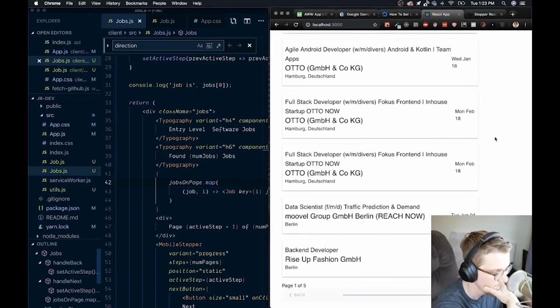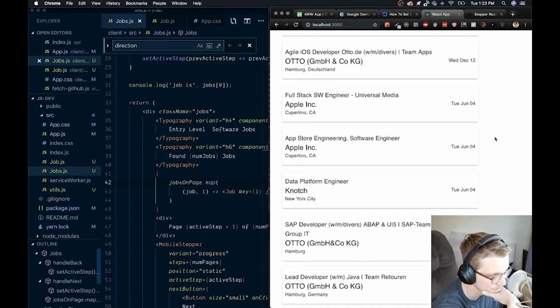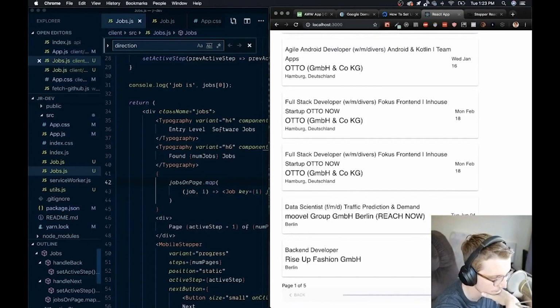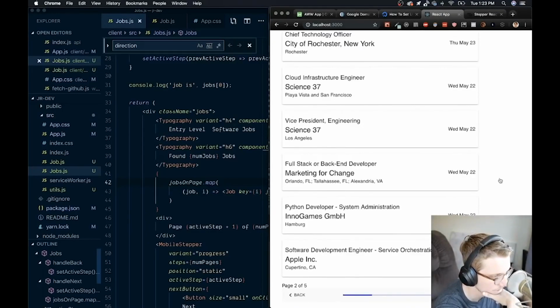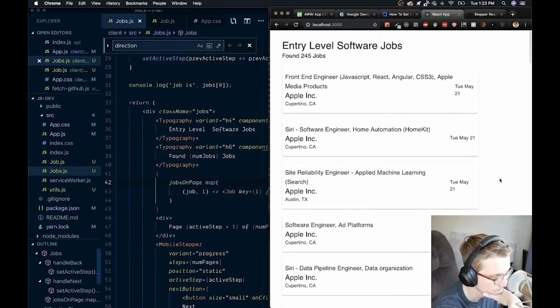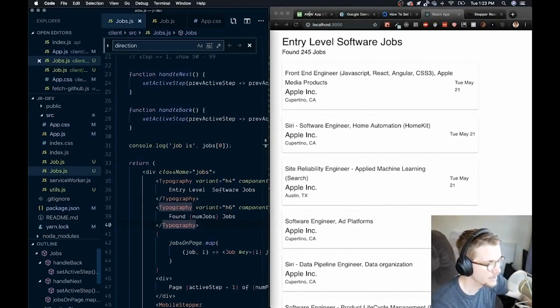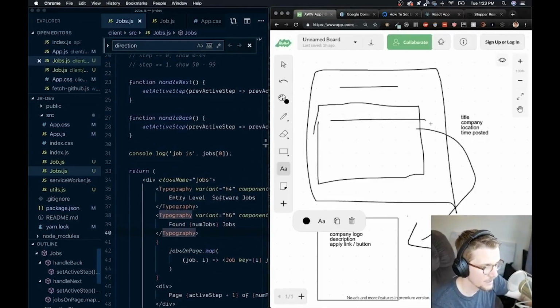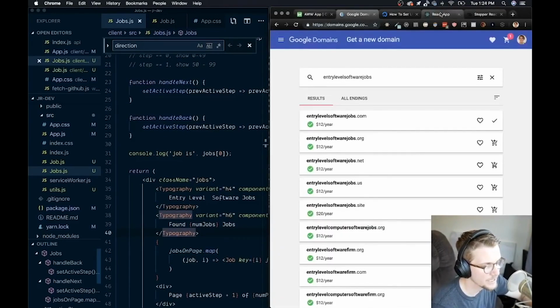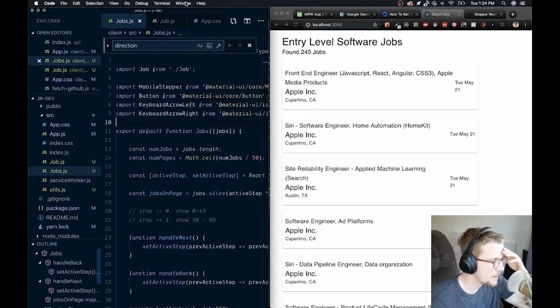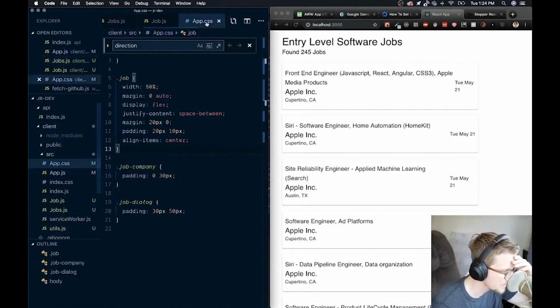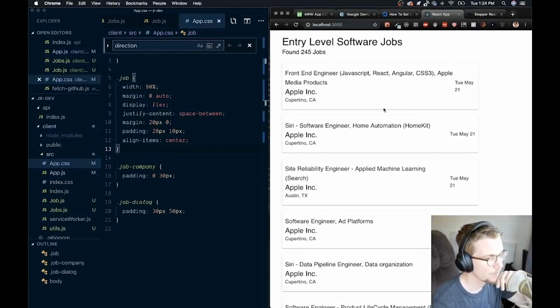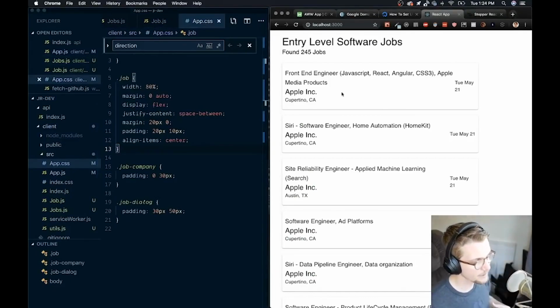And now we only have 50, so much more navigable in terms of what's being rendered. And then if we go to the next page, it updates. Next page updates. Sweet. All right, that is our pagination done. Now all we need left is this pop-out modal, and then our front end will be totally done. So what I want to do is click on this, and then it'll give me a more detailed view as well as a link where I can apply.